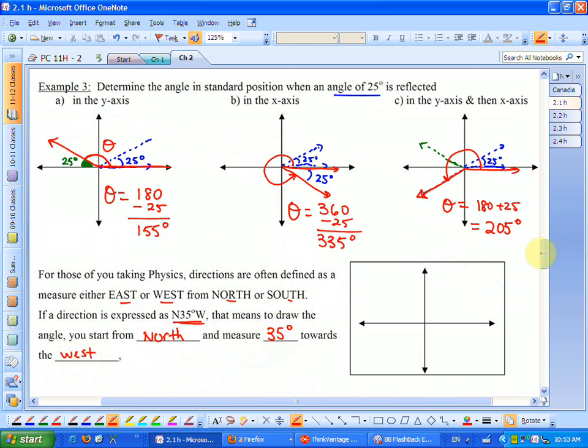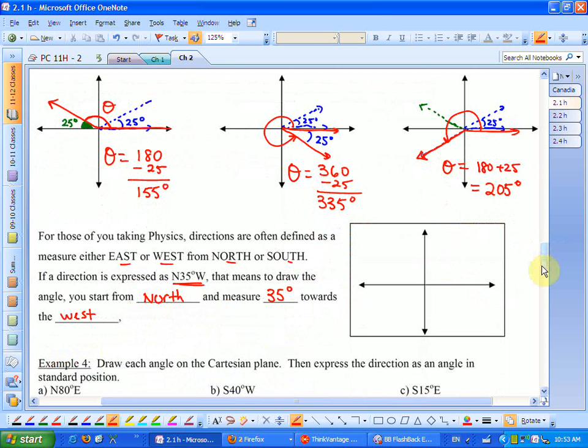Now, let me show you how I will actually draw this angle. We're going to start from north. So where's north? That's this piece right here. There's north. So I'm starting at north, and then measure 35 degrees to the west. To the west means going which way, to the right or to the left? Right. Remember, west is here: west, south, east. So take your angle and rotate it to the left 35 degrees. And this angle here that I'm going to highlight in red is what we call N 35 degrees W.